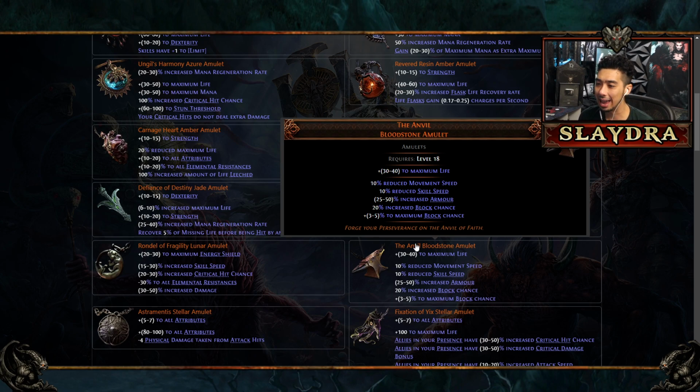Anyways, we got the Anvil. We have extra life, reduced movement speed, reduced skill speed, increased armor, increased block chance, and maximum block chance. So it's more for survivability, obviously, but I would say most people see that reduced and they're just like, nah. Do people want to go fast in PoE? For sure. And this doesn't really help with that.